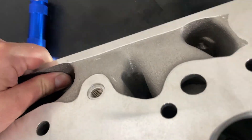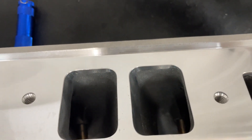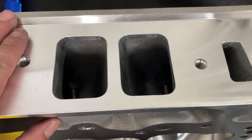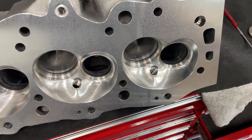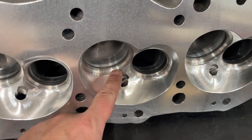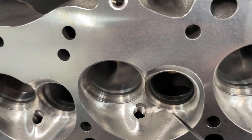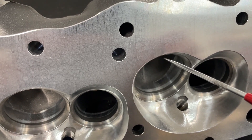There's kind of a rundown of the head. Let me show you the other side. There's your rectangular port and you can tell it's CNC gasket matched — good stuff right here. This will work with almost any intake manifold you have. Now I'm going to put it on the flow bench. You can also see a better angle here on the offset on the throat — see straight angles, also on this side.